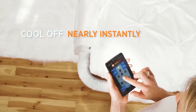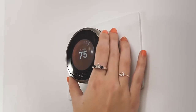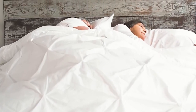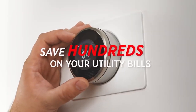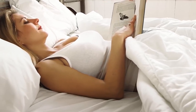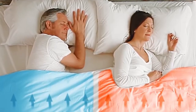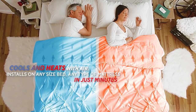The climate control system can quickly lower or raise the temperature of the bed. In winter, the BedJet V2 evenly warms the bed to a comfortable temperature in just 180 seconds, and in summer the noiseless air system cools the bed, allowing you to turn off the air conditioner and preventing colds and drafts. All settings can be managed in a special application. BedJet V2 can be bought for $339.